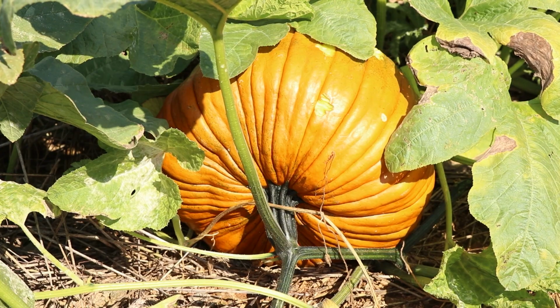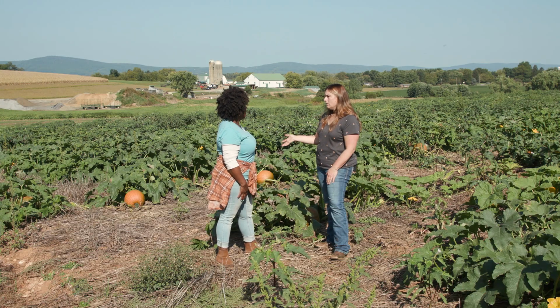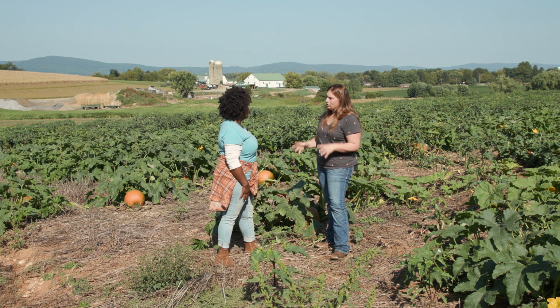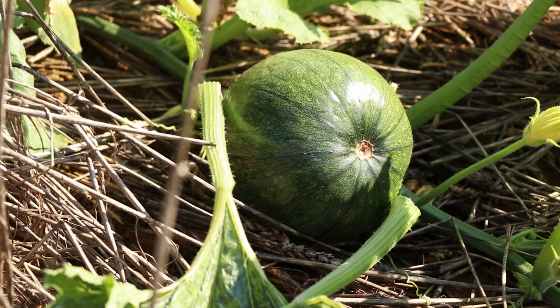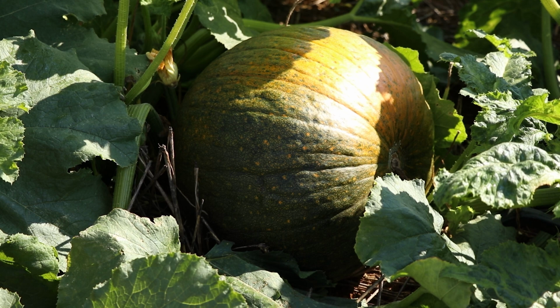And when do pumpkins stop growing? When they start to turn that orange color, they're reaching their full size. They'll fully turn orange, and then they'll be ready to pick. But they won't gain much size after that. Okay, so I see some that are green. Does that mean that they're still growing? They're still maturing. If you did pick them when they're partially green, they'll still turn full orange once you pick them and put them out. The sun will turn them, but they're not quite ready yet.